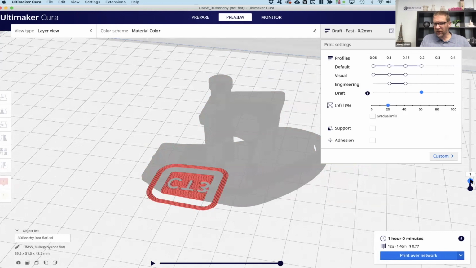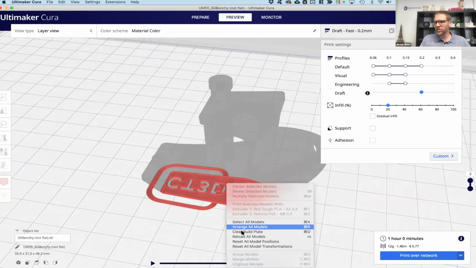If I scroll up to layer 2, now I can see that it's printing the rest of that. But everything over here on the right, it's going to be trying to print just slightly up. In this case, I'm using a 0.2 millimeter profile, so that's going to be about 0.2 millimeters up. Actually, I think my first layer height is 0.27, so it's going to be 0.27 millimeters up. And that might not seem like much, but it's enough to prevent it from sticking well to your bed. So I always recommend that you look here in the preview to make sure that your first layer looks good.